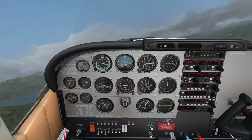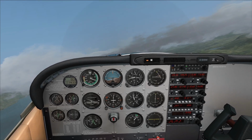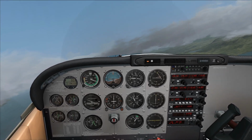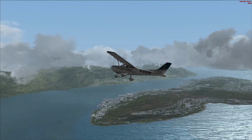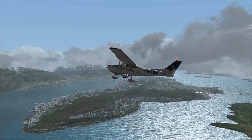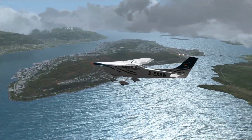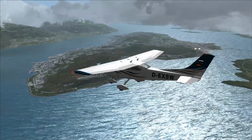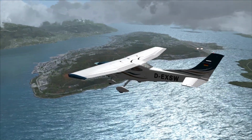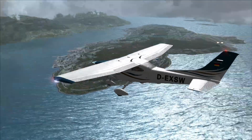The temperature is still 0 degrees, but my pitot heat is on, so I know that my pitot tube won't freeze up too badly. Oh yes, look at that. Beautiful. Beautiful. This is my first ever Aerosoft scenery add-on, just so you know.